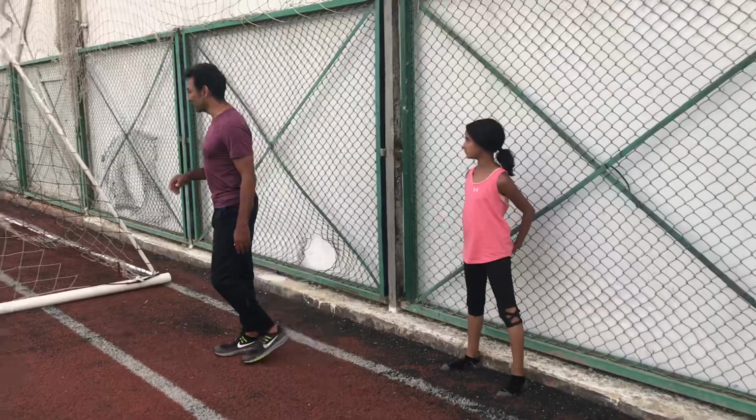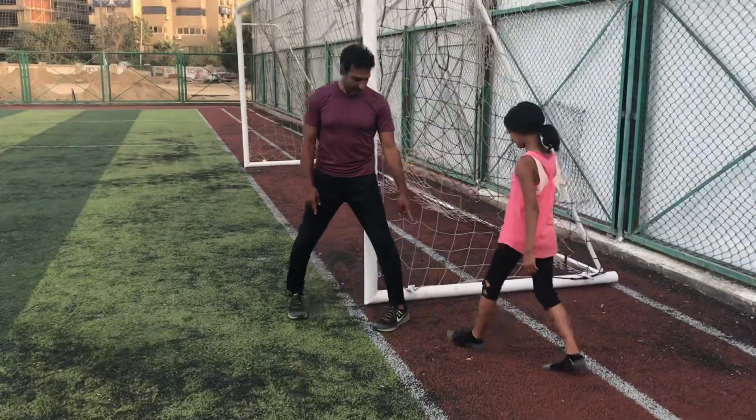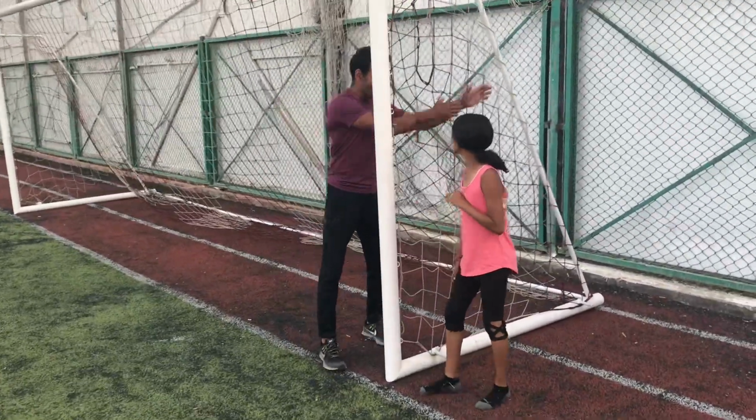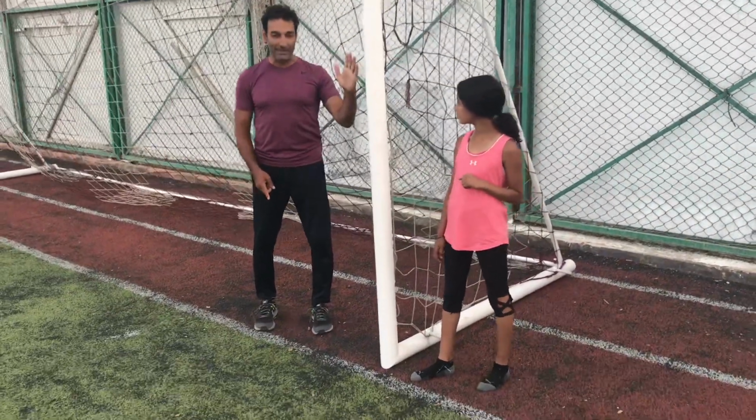When we finish the side kick, you need to go to a door. Okay, so for example, we can use this. So stand on this side. So this is the wall and then there is the door. She's going to stand here and if you have someone to help you, they can put a hand there.